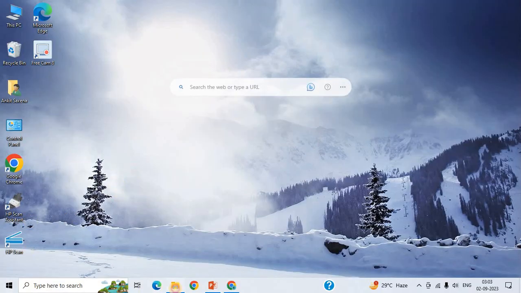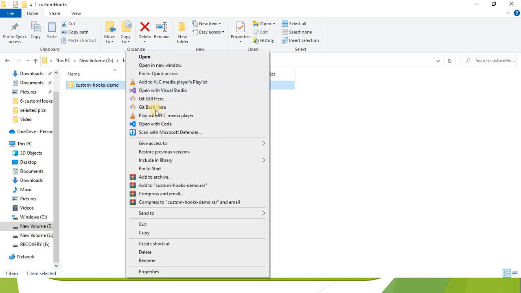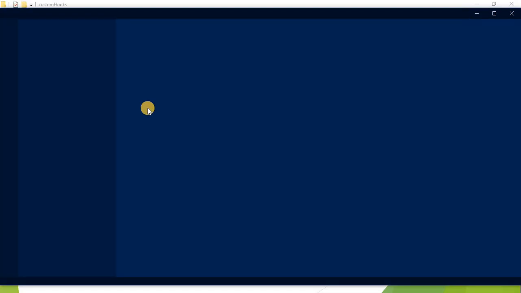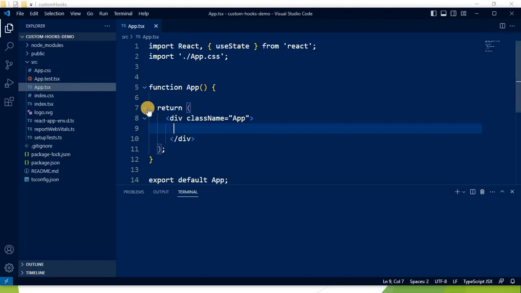So let's demo it. I have already created a template using TypeScript. In this code we will use TypeScript, not JavaScript.